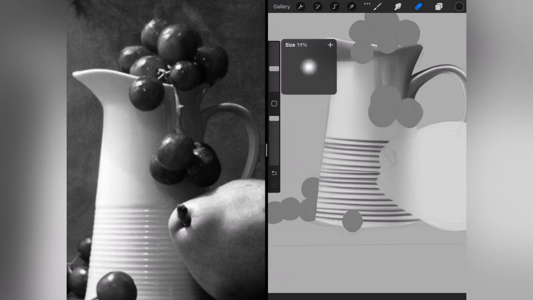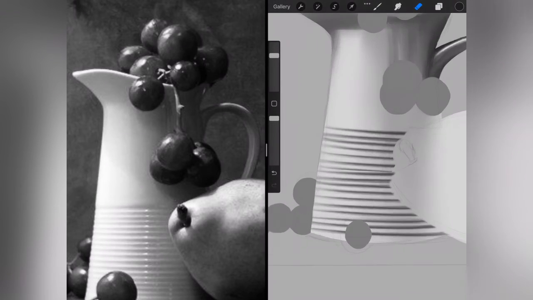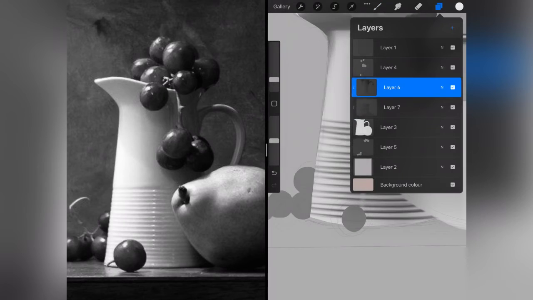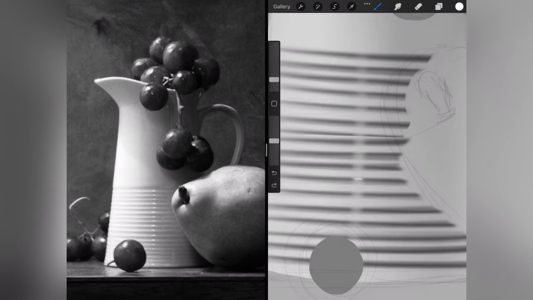So I'm going to be using my eraser soft brush as my eraser just to clean up some sides, just to have that lighter gradient feel in between those lines. So just make sure you use your soft airbrush as an eraser just to clean up the lines, then proceed with your painting.